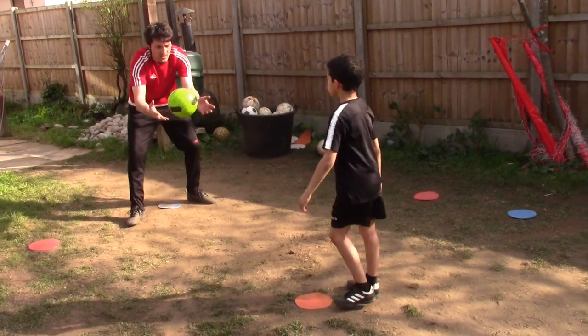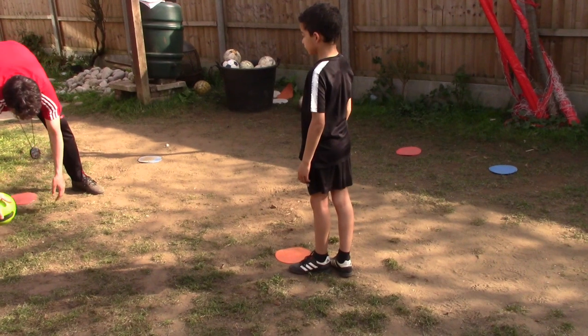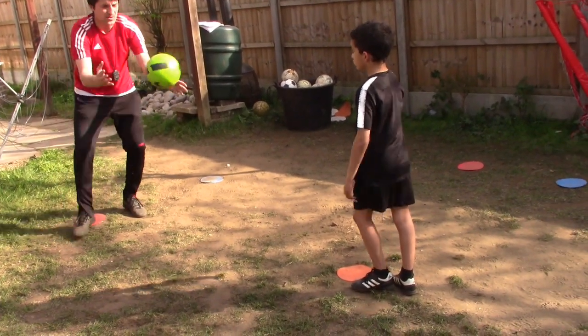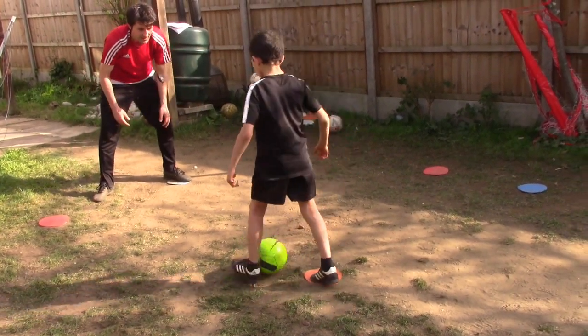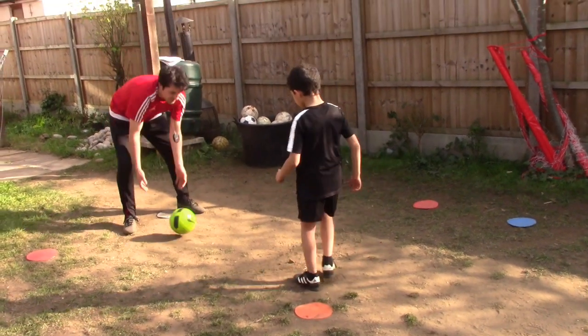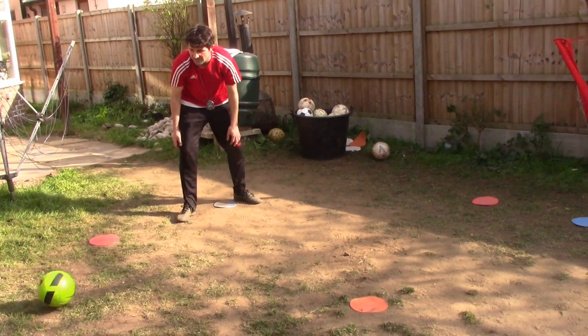Left foot, don't push your foot up. It's important, if it hits that bit, it's going to roll off that soft bit there, and then we pull it away. Ready, left foot, put your foot under, pull it away. Nice and soft, left foot, get your foot under, pull it away, good. Now right foot, a little bit higher, pull it away. Left foot, a little bit higher. Keep moving, keep it on your toes. Left foot's not ready yet for level two.